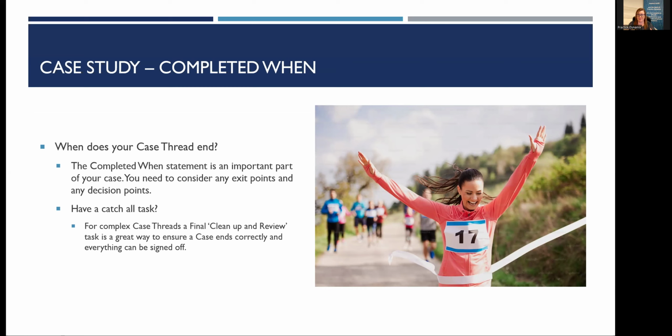You might have a new client process where they get all the way past the initial meeting, and they might end there or keep going to SOA. Then they get to the SOA presentation meeting and they might choose to proceed or exit there. Then they go through the implementation phase and they might choose not to go on to ongoing review, so it ends there, or they might go on to ongoing review. So you need to consider these little exit points along the way in terms of your completed when statement. It might be completed after task 2, or task 7, or task 45.